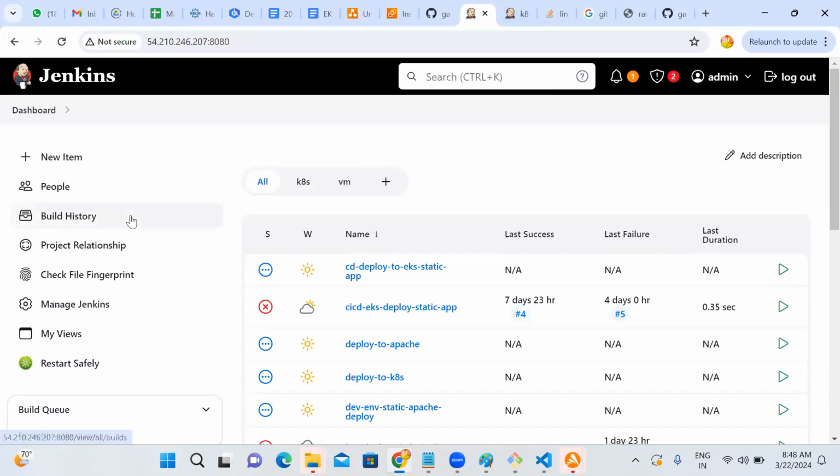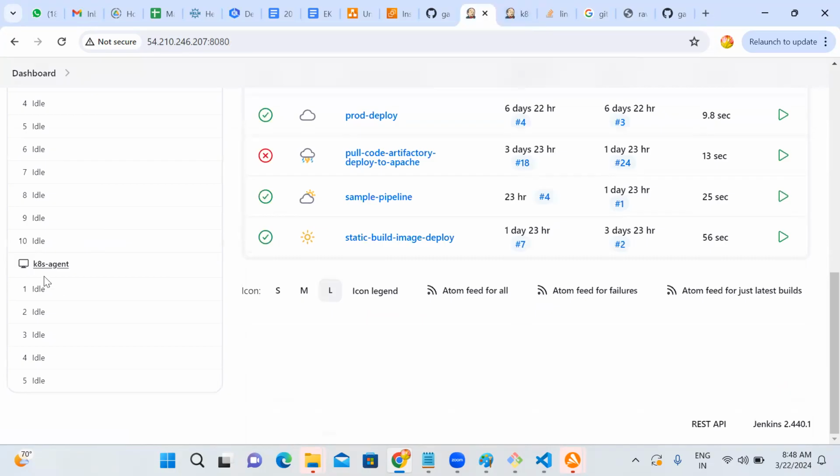Now let's see on the left side. You see right here, now it is able to communicate. What was the missing tool? It was Java. Now you can increase the executors also. If you remember, I was telling you, when increasing executors you need to look into one specific resource. What was that, if you remember? My Jenkins is slow. CPU, memory. Exactly. CPU, number of jobs.